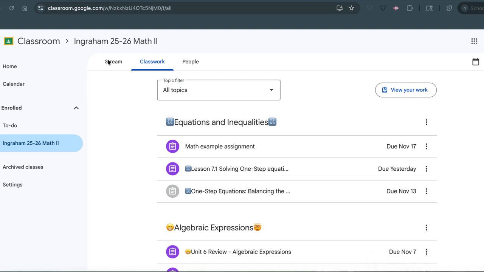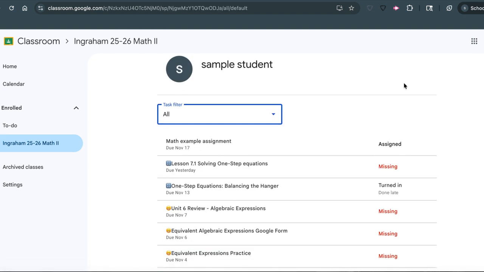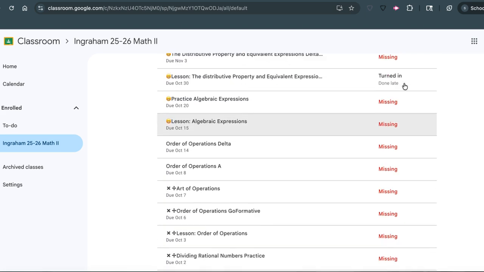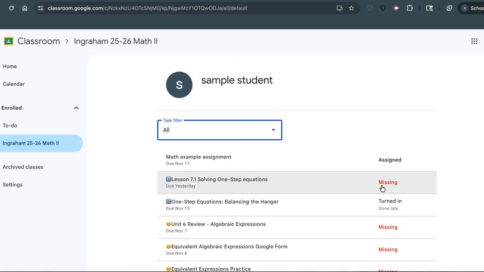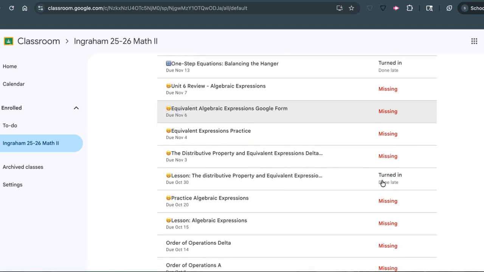Okay, so I'm clicked over here now from the stream to classwork, and this is where your assignments are posted if your teacher assigned them as classwork. And there's a few different things to look at in Classroom. Number one, again, if you want to look at your to-do, it's not the overall to-do, but the to-do for this class, what has been assigned, what you still have to do, and this is in timeline order.